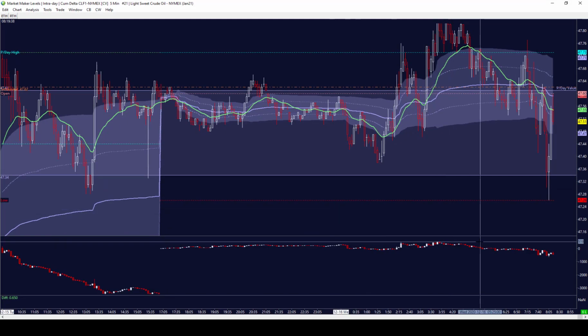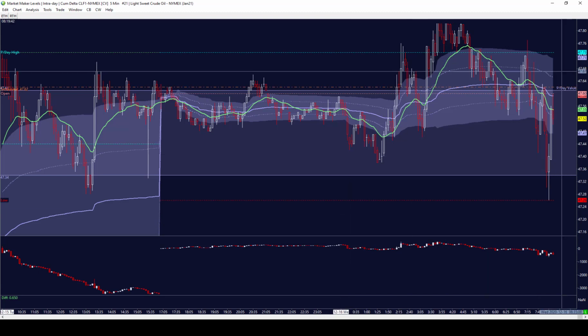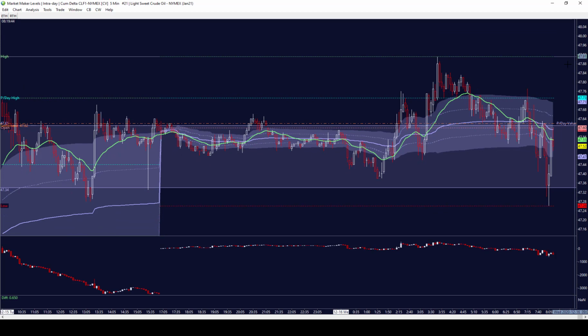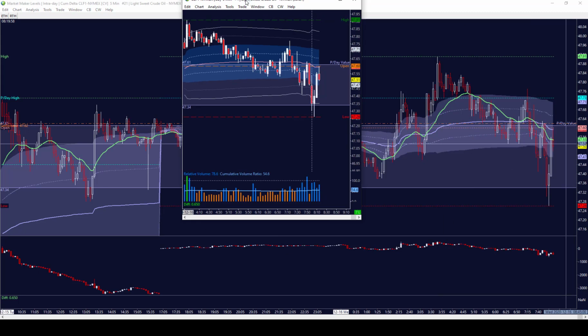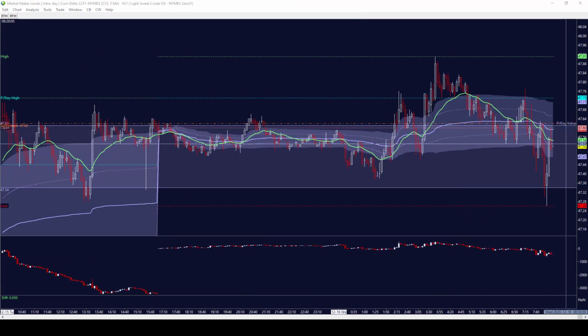Okay, so what did we have in play here today? We had a market that had made a high after a news announcement, and then it broke back inside of the previous day value, right? Which is always an important thing. And so we talked about the relative volume here today being at about, well, right now it is 54%, right? Well, that's sluggish volume, right? At 54%.